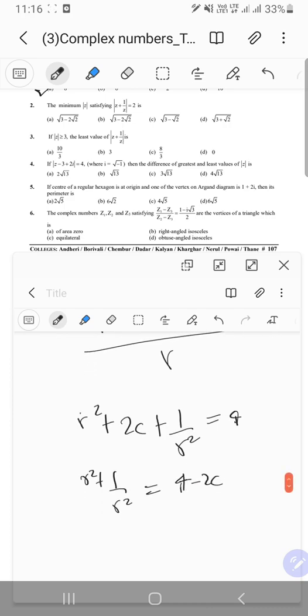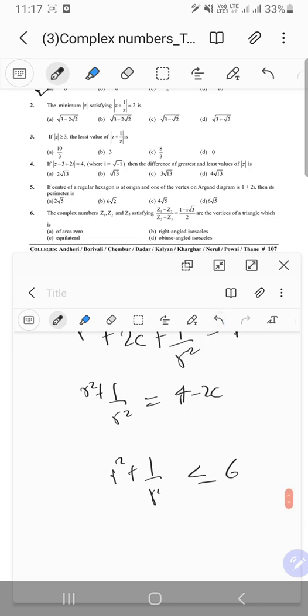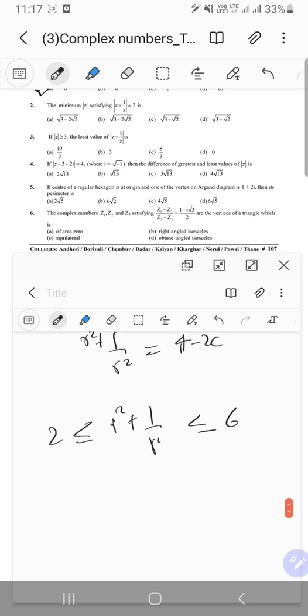And we want the minimum value of this thing. We want the minimum value of r satisfying this thing. All right, so this should be true for at least one value of c. So first of all, what do we know? We know that r squared plus 1 upon r squared is less than or equal to, so what will be the maximum value of this guy? That will be 6, bigger than or equal to 2. Well, that looks correct. I mean, this thing is obvious because this is bigger than or equal to 2 using AM-GM, so that means this is not useful, but it should be less than or equal to 6. Probably we can do something from there. Let's try. We want the minimum value, right? So yeah, let's just try it out. r power 4 minus 6r squared plus 1.